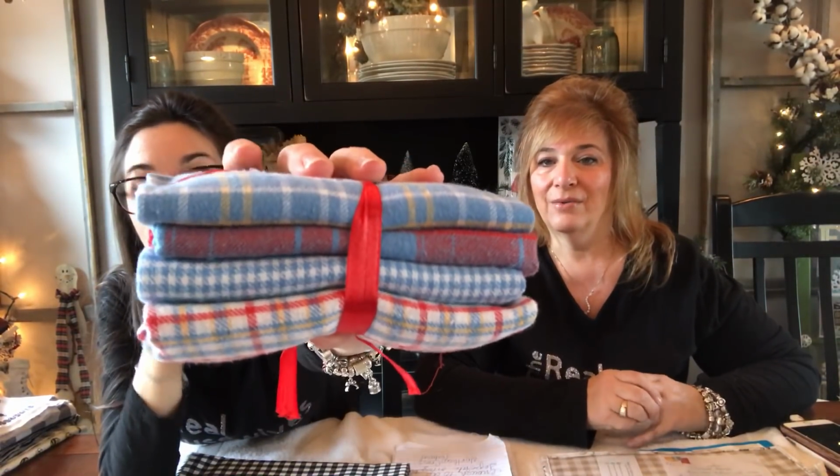I bought a lot of flannel, so I want to make some receiving blankets. I've been watching tutorials up the yin yang for receiving blankets, and there's some double gauze material that I found that you just serge at the ends. We don't have a serger, so they said you could do zigzags. That's what I plan on. I also wanted to show this. We got this at Hobby Lobby.